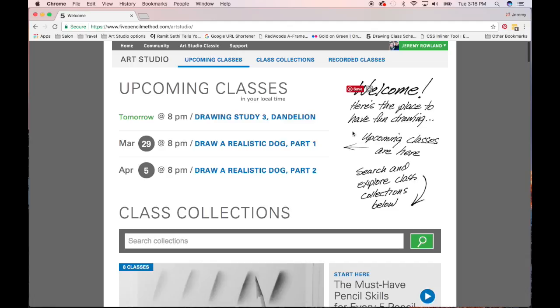All right, one other note on the live classes. If you've been a part of class, you'll know that at the end of Daryl's drawing session, that's the time that he spends teaching and drawing on the project, he does some critiques. These are select student critiques, and students will send in their artwork for Daryl to take a look at, and he spends a few minutes just going over what could be improved. This is an option for Art Studio members. It is an additional fee.